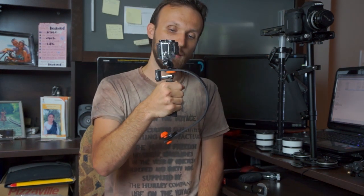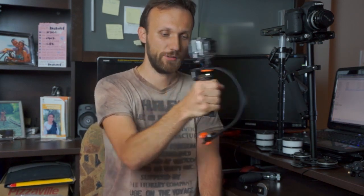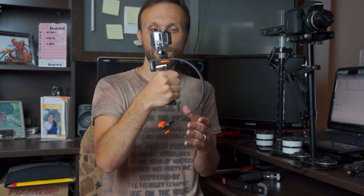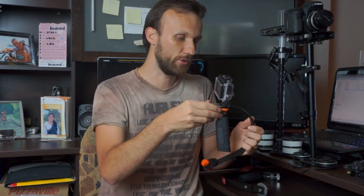And then afterwards you can adjust it and test it out this way. As you can see, with this one the bottom moves a little bit, but it's pretty good. It's not horrible. As you can see, as I'm going back and forth, it's more or less staying level in this way. So that's the first thing you do.